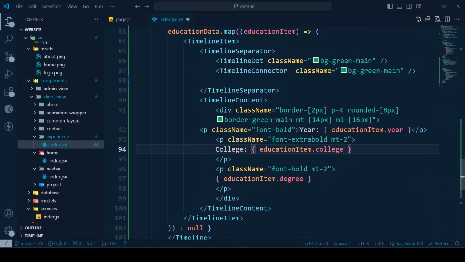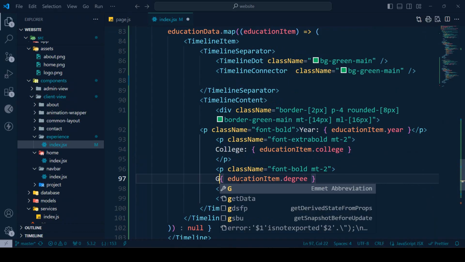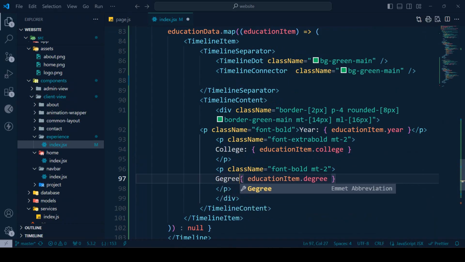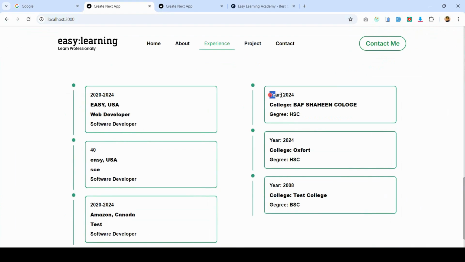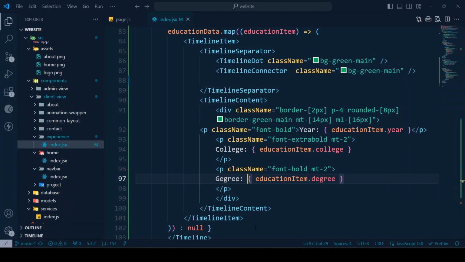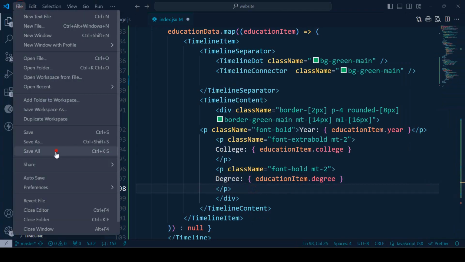and also that will be for the degree, so I make it as a degree. So now this will be fine. If you now click save all, that should also display things that way. Okay, that is a year, and then the college, and then the degree. So, a spelling mistake, you can see that will be as a degree. Okay, I make it as a degree. So now that should be displayed as a degree.